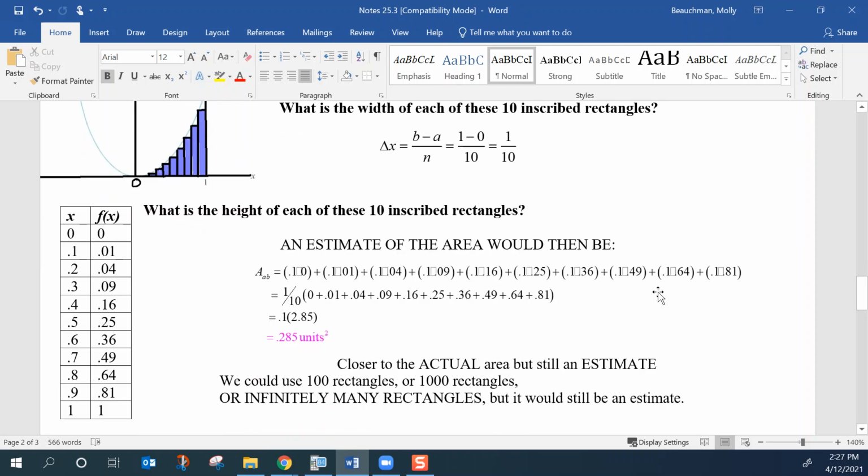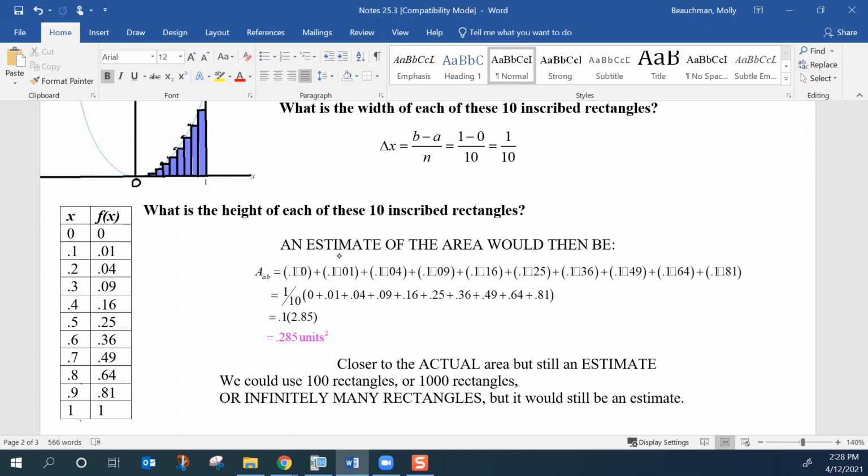So notice there's a lot of computation. The height of each rectangle is found by taking each of the x values, 0, 1/10, 2/10, 3/10, 4/10, and putting them in the function so we can figure out what the y value is, because the y value is the height. So we've got a chart that says when you put in 0 and each count by 1/10 and square it, f of x is the value.